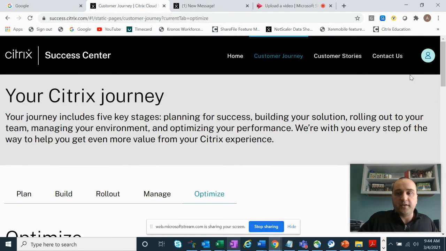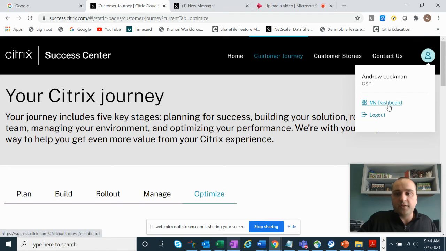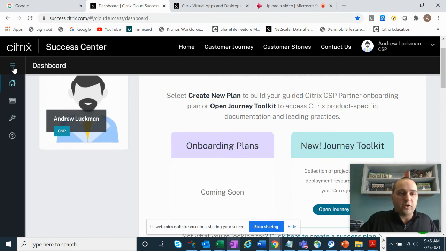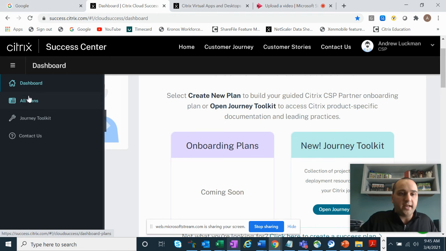If I go back to the dashboard, click on this little icon, go to the dashboard. A lot of things are available right here on the site too. So dashboard, once again, all plans in case you created any success plans to keep you organized and on track with your implementation or deployment. And then you can access the Journey Toolkit anytime from this sidebar and contact Citrix in case there are any questions or concerns.